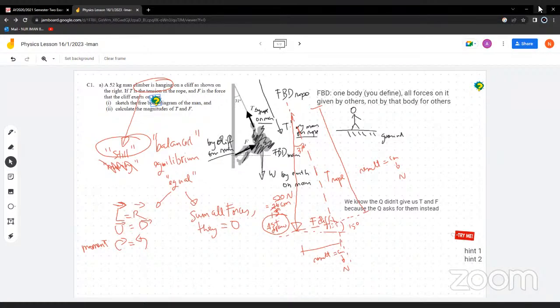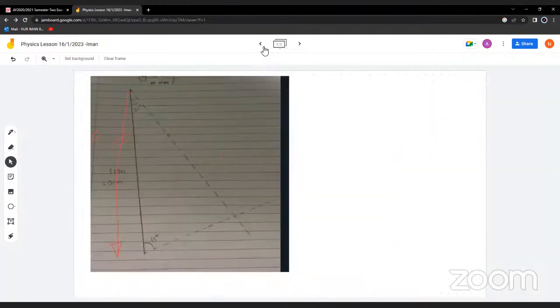Look at the next page. First thing first, Iman, make this straight vertical downward, meaning parallel to this. Are you at page 2? You must make the weight vertical. So vertical means just parallel to that line. Then the 15 degree one is supposed to be like, this is the horizontal line, and this is the horizontal line, right? So you go up 15 degree, and then you dot like that. That's the proper 15 degree. Then the 31 is already correct. Please redo that and then show me again. Okay? Yeah, will do.